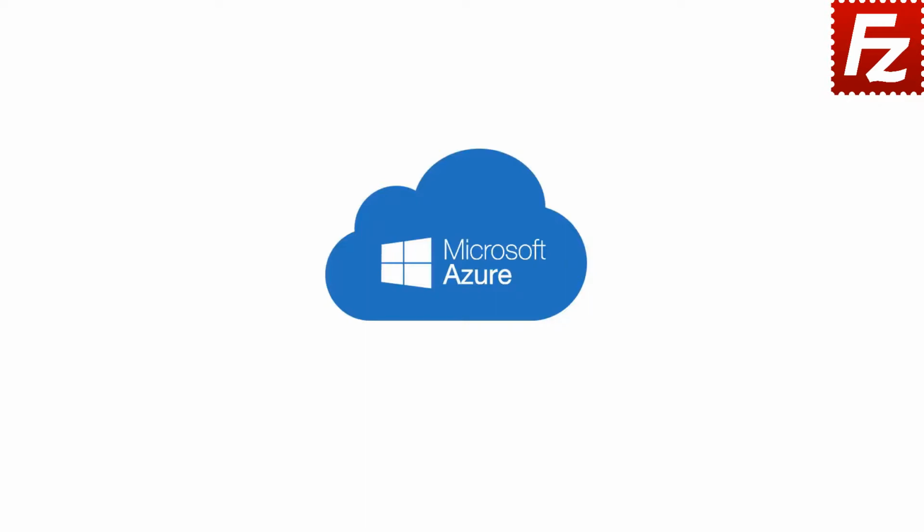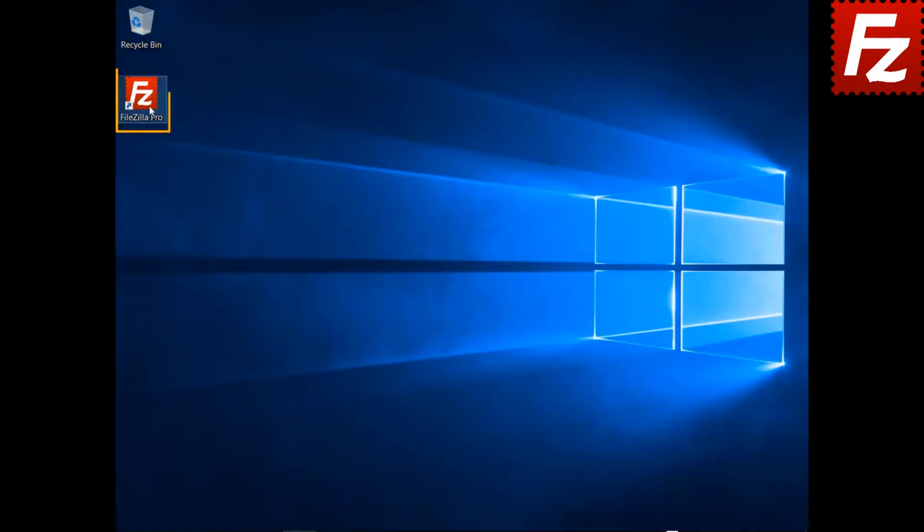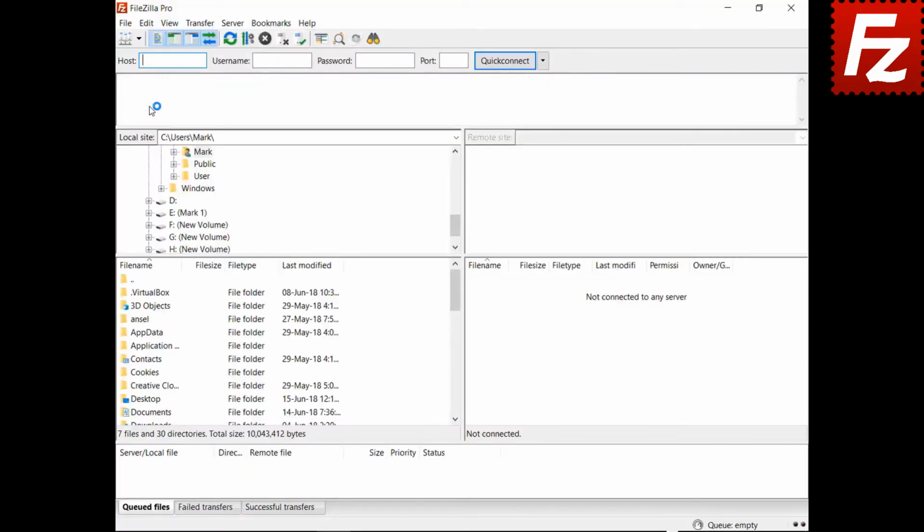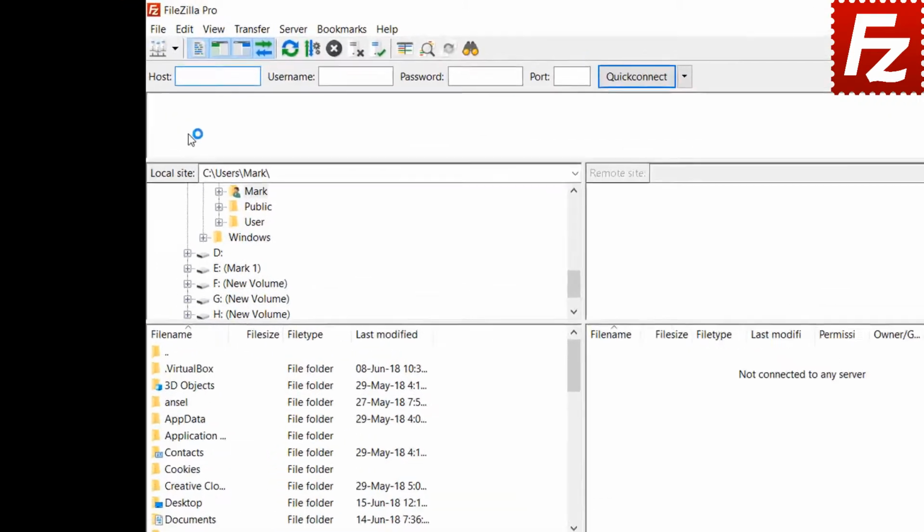In this tutorial, you will learn how to configure FileZilla Pro to connect to Microsoft Azure Cloud Storage services. FileZilla Pro has support for both file and blob Azure storage types. Before starting, please make sure you have an access key. You will need it in order to continue. You can get it from the Microsoft Azure Dashboard Portal website. Just click on the link to the dashboard website you find in the video description. Now we can continue. First, you need to create a site entry for your Azure connection.